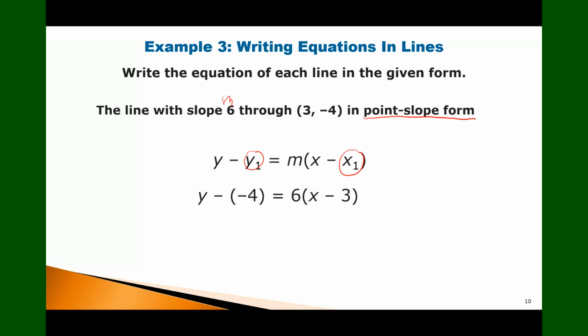But the main thing I need to do is never leave a double negative. So it's totally fine to write it with the double negative just to help you make sure you get your plus and minus signs right. But make sure you don't leave your answer like that. I want to simplify it down to y plus 4. And that's it. Do not distribute that 6. Leave it just like you see it. That is point slope form. It's so tempting to want to solve for the y because that feels very unfinished, but that's your answer.